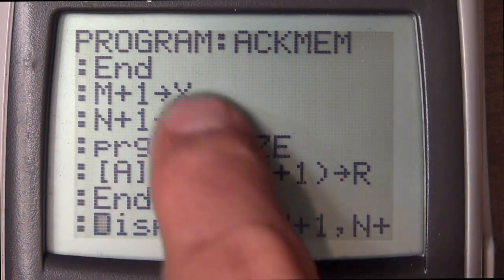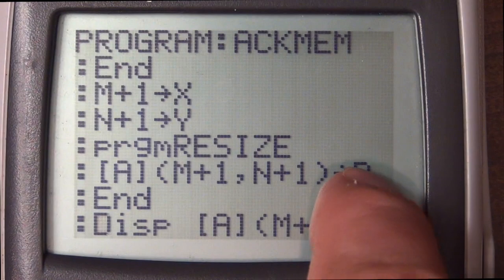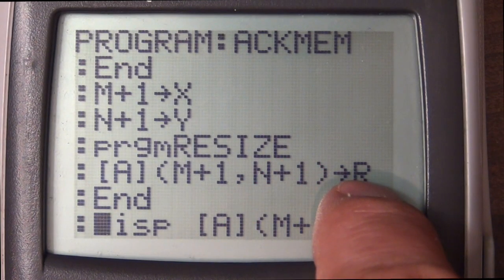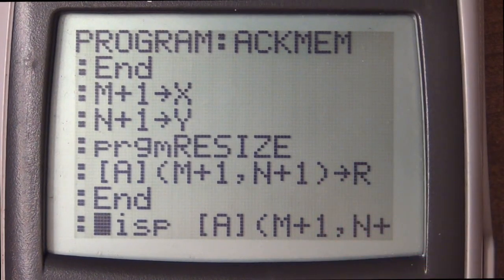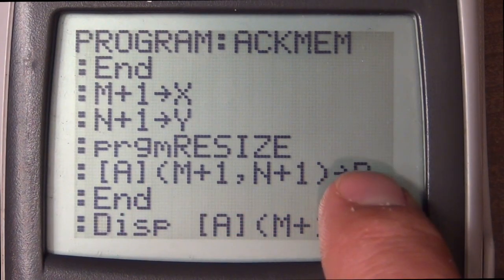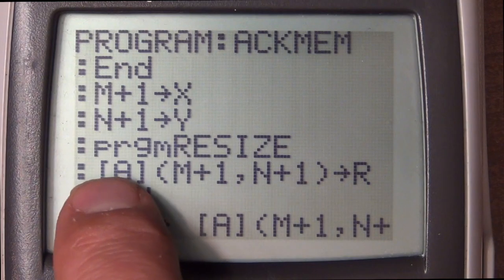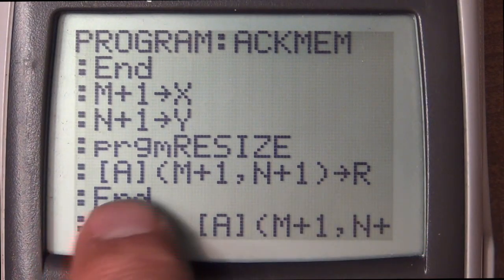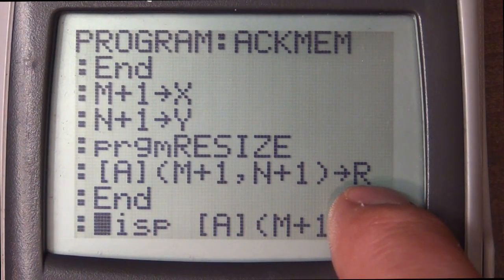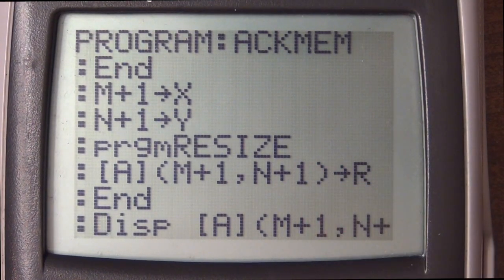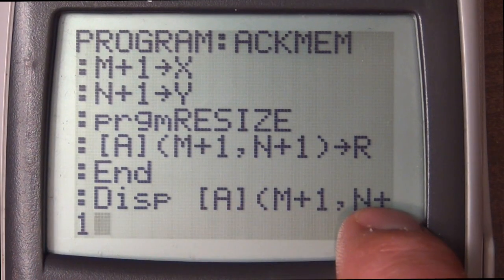Okay, but the point of this code right here is for when we're not going deeper, but when we're popping back on the stack, we just set this value, but we want to save it in a temporary variable R so that we have a return value saved for when we're setting the -2. So usually we won't need this R except when we're setting a -2 value, because usually we'll just have this value saved and then it'll recalculate the expression using this the next time around. But sometimes we'll need obviously to replace that -2 as soon as we can, because the first round we replace it. And then of course at the very end we just display the answer.